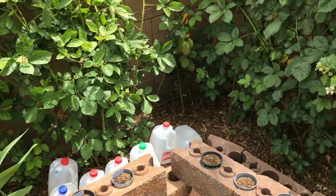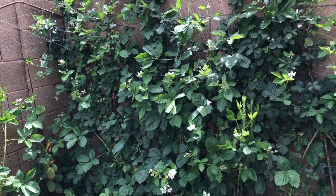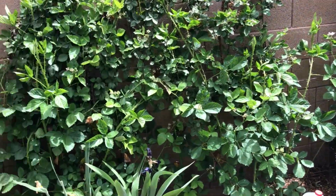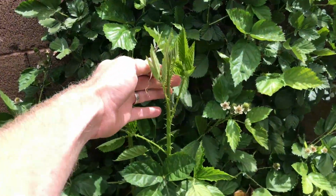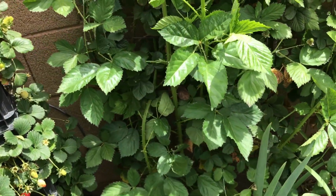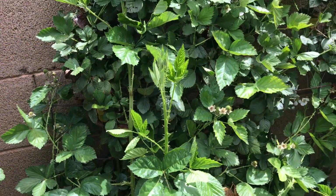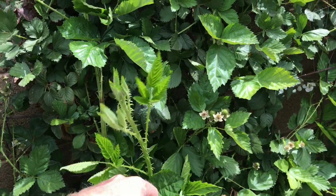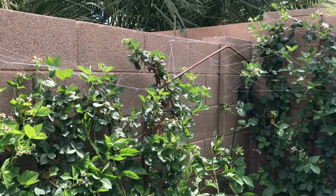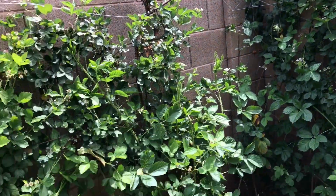This blackberry has been growing so well for 15 years for me in 2 different backyards. Just transplanted them over to the next yard when I moved. And they grow like a weed. As you can see, this bad boy right here is a new shoot from this current season, in the last 2 to 3 months. And they grow fast. When a new shoot this thick comes up, this one would go all the way up and over the fence if I let it. But I'll probably just turn it and go into my web of chaos over in the corner to keep it contained.